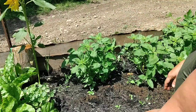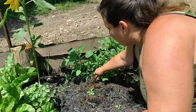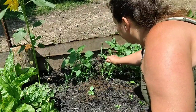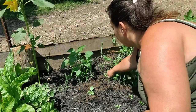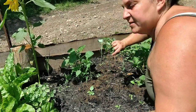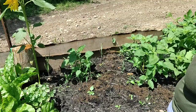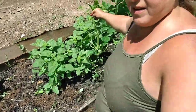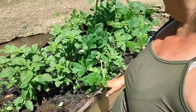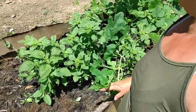Man, these have some deep roots. Oh, there's a nice big worm. You like to see that. Look at this. This is that spaghetti squash. It's another reason why I want to get that fence up so I can hang it up on that.